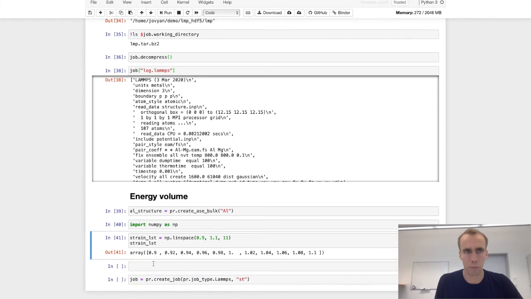We can then have our template structure, so we can create a new structure.